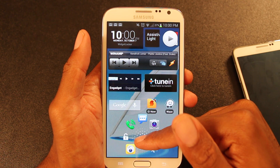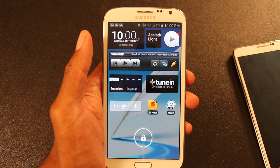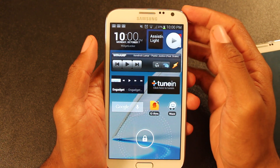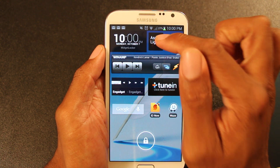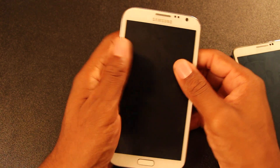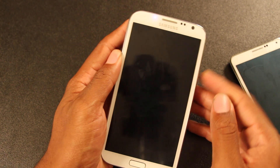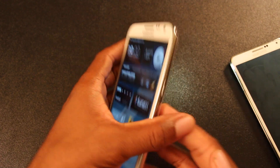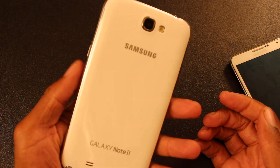This is my setup and I'll show you the logic behind it. Basically from the top to the bottom — top left, you just have the date, the time, the day set there. This is a shortcut to a light. So say you got your phone in your pocket, it's dark and you need a quick flashlight — as opposed to opening up the phone and going to the flashlight app, you just come here, hit that button, boom, the light comes on. Quick access — you can't beat that. Turn it off.